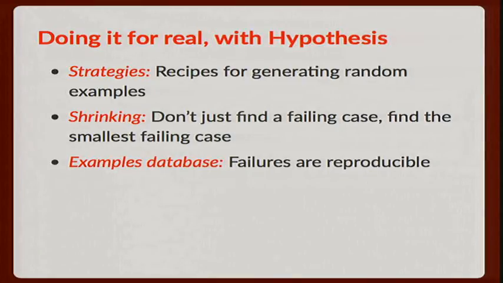Several nice features. We've got the strategies, a really rich way to generate data, to generate examples for our tests without writing a lot of boilerplate code ourselves. We've got shrinking, so that when Hypothesis finds a counterexample, it's not just going to show us some messy example, it's going to find the smallest possible example it can, making our lives really easy when debugging. And finally, we've got the examples database, so that when it finds a failure, it's going to fail that test consistently and reproducibly, forcing us to go and fix the bug. That's just a small fraction of what Hypothesis can do. It's a really powerful library. I would encourage you to check it out and go and play with it.